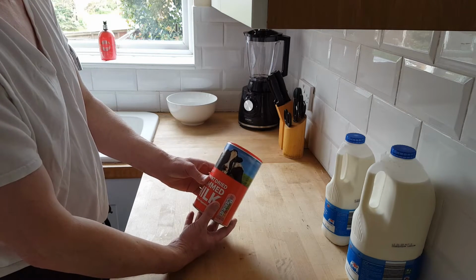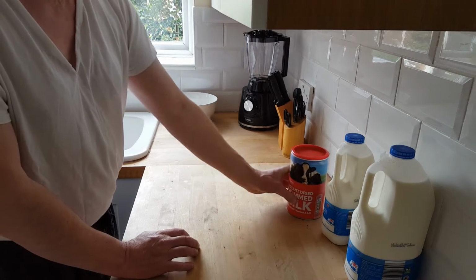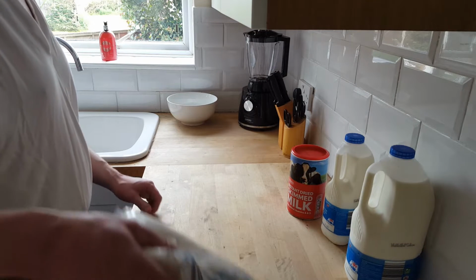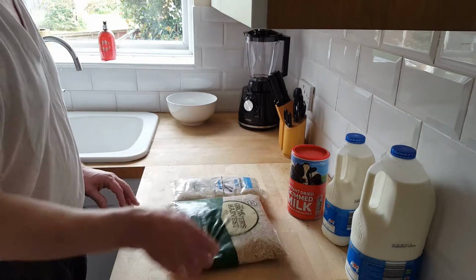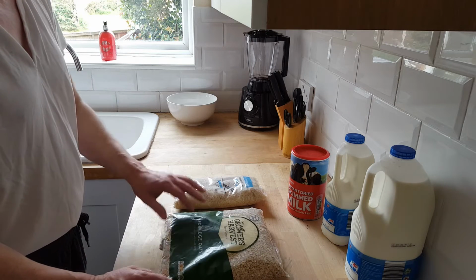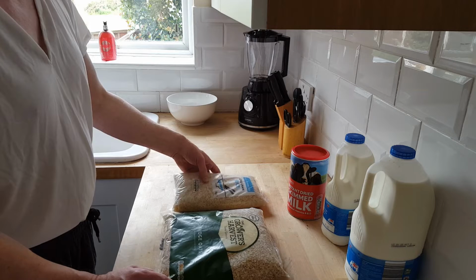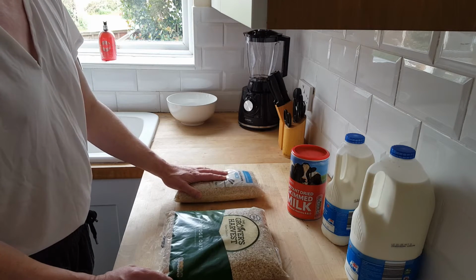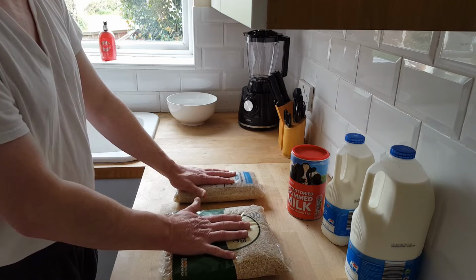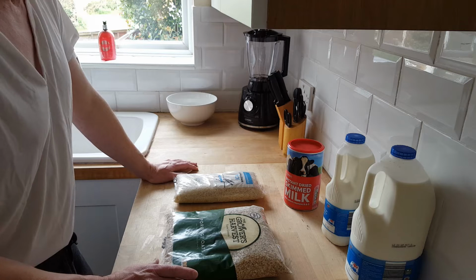I have experimented in putting this into vacuum sealed bags, and I just wondered if there was an alternative, and I think that actually there is, for what I use it for anyway, for cereals or porridge oats and for teas and coffees. So you will know, if you've watched previous videos, that I stock dried oats and dried long grain rice. And I've come across a couple of videos on YouTube, normally vegans and vegan cooking channels, and they use both rice and oats along with things like almonds to make a milk substitute. So because I already store in bulk both oats and rice, it got me thinking, do I really need to store powdered milk for the purpose that I use it for?